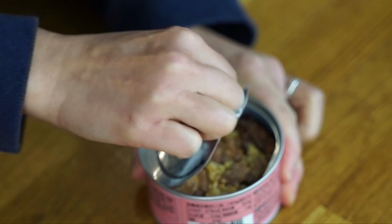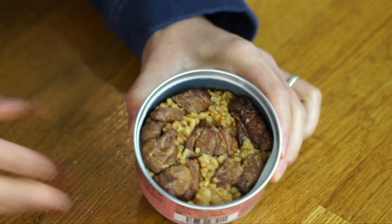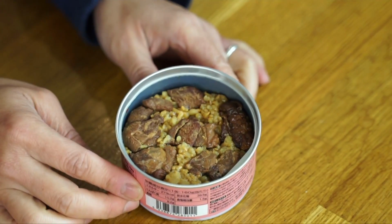Alrighty, so those are the beef bowls. Next, we're gonna try the yakitori, which is the chicken. Oh, look how stinking cute that one is. So it actually has little pieces of chicken on top. Rather than being sliced, these are little pieces, which makes a lot of sense because yakitori is made from little chicken pieces that are skewered and then barbecued over coals. Absolutely delicious, and it looks like there's even a little bit of skin there as well.